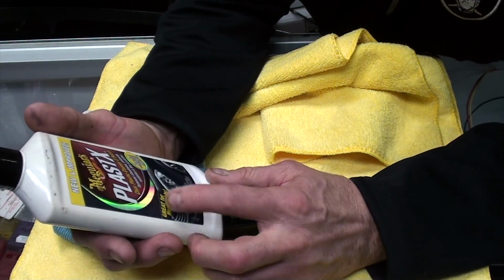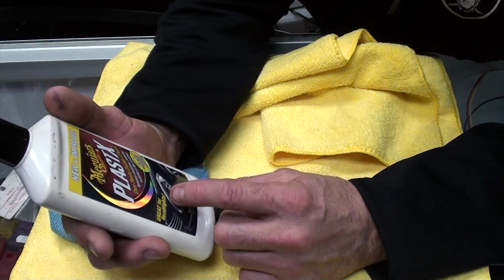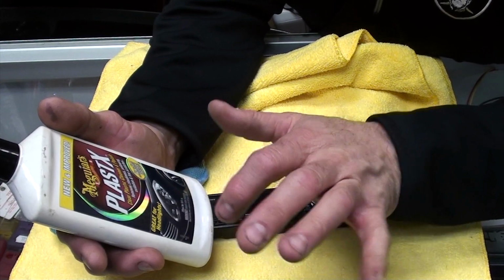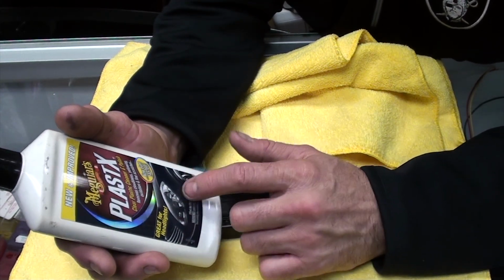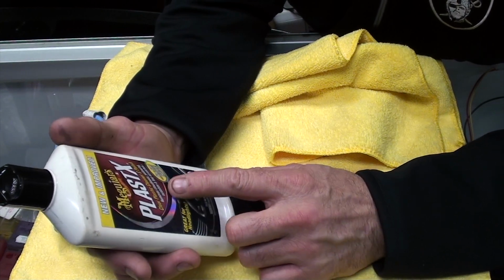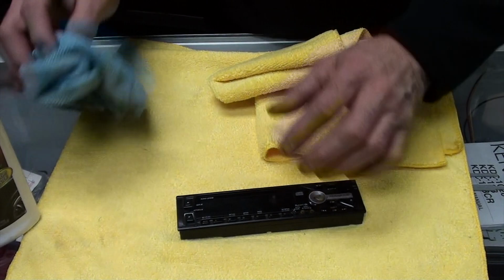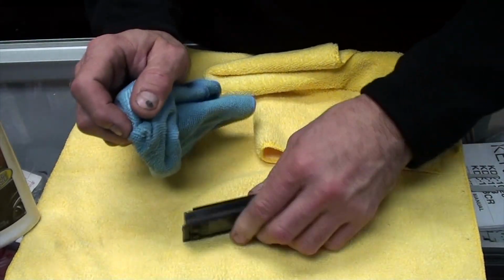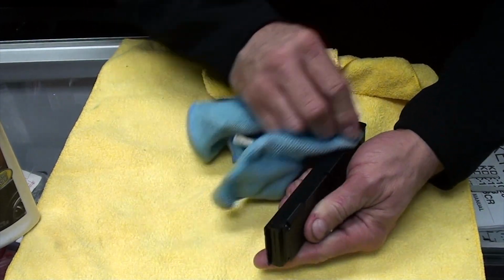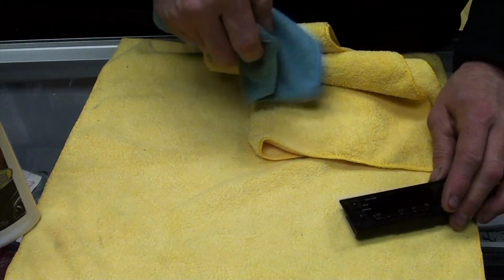So I tried to use it on other plastics, and I noticed it worked really good on interior plastics where you get light scratches, like maybe where your switches are on your door. This stuff works really good. It takes really fine scratches out. That was the key there. That's why I started using it on this. I noticed I had a couple of faceplates that I really didn't care about, so I did a little test spots on them, and they worked really good, and I was really happy with it.